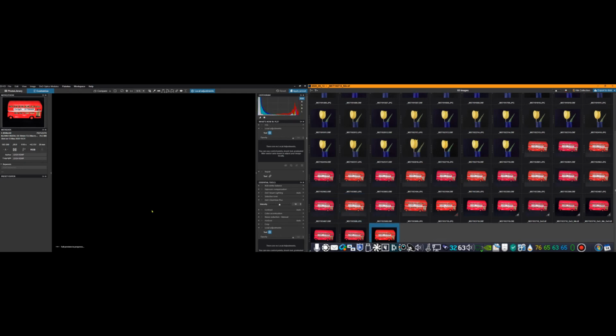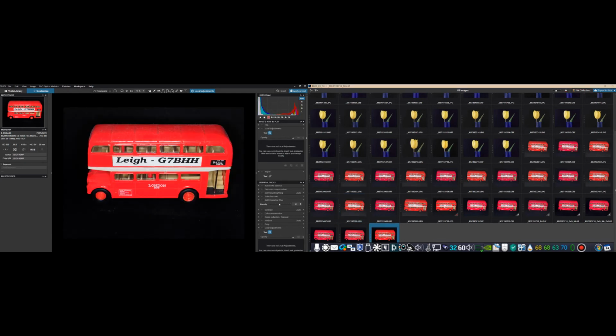Let it load in, and there we go. Now we'll do a couple more too. Now probably this is a good time to apply that repair tool, because I've got rid of most of these areas of dust as they were in the image, so that would make this bit of the job easier.